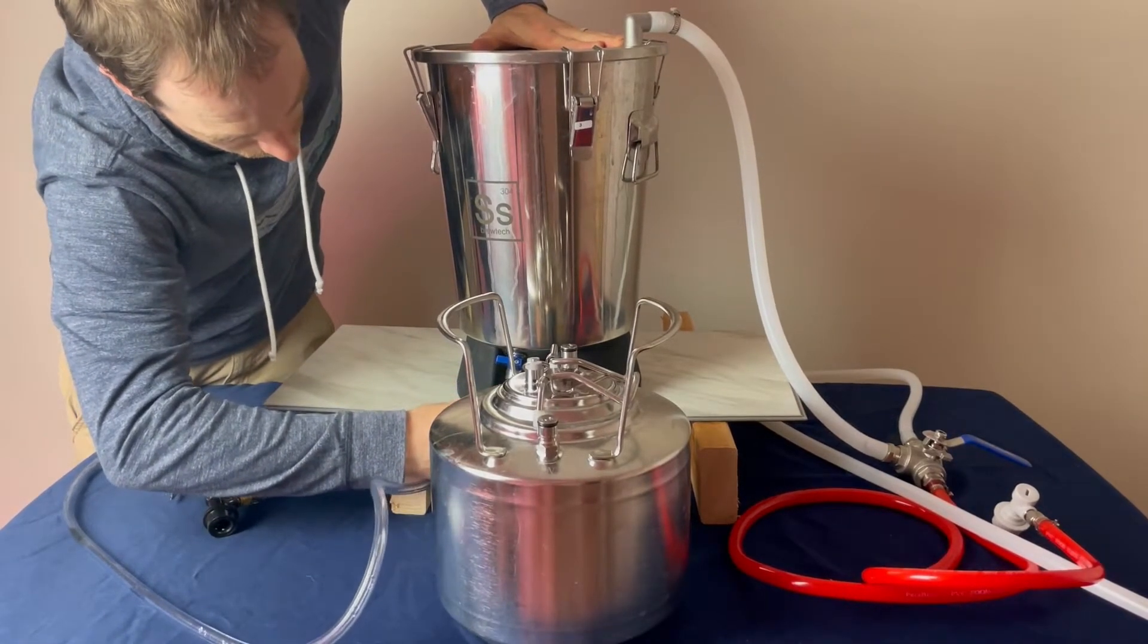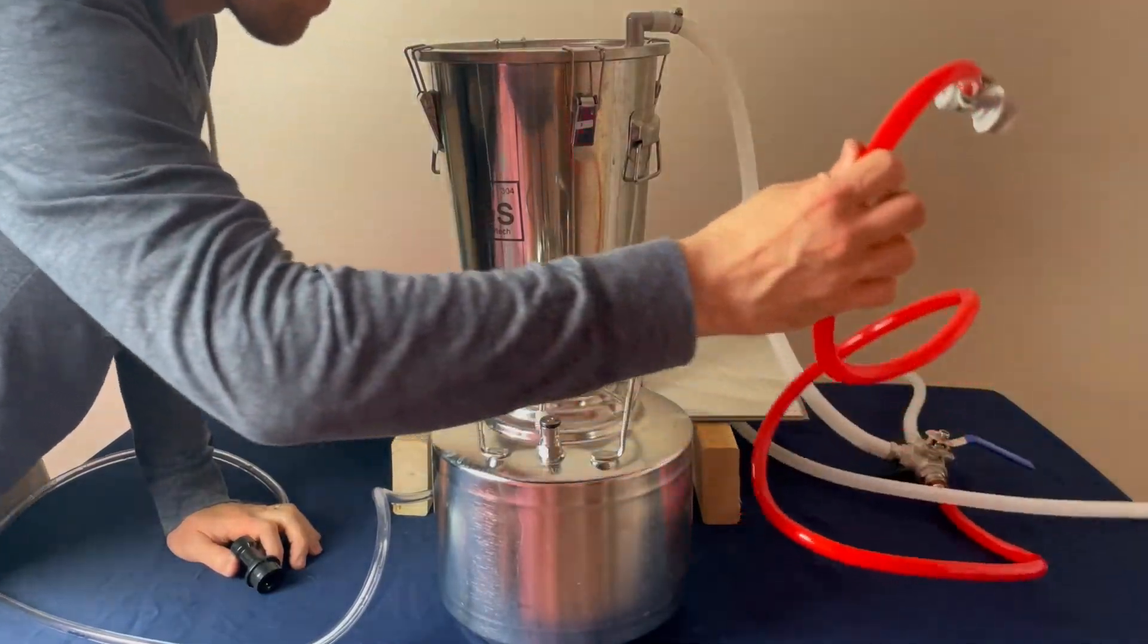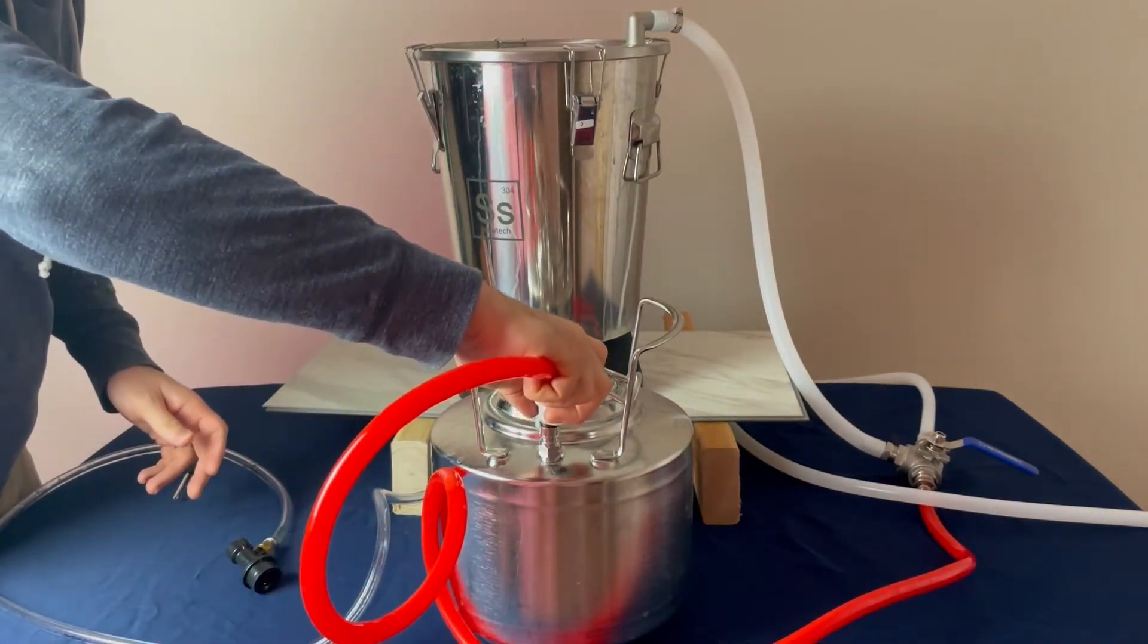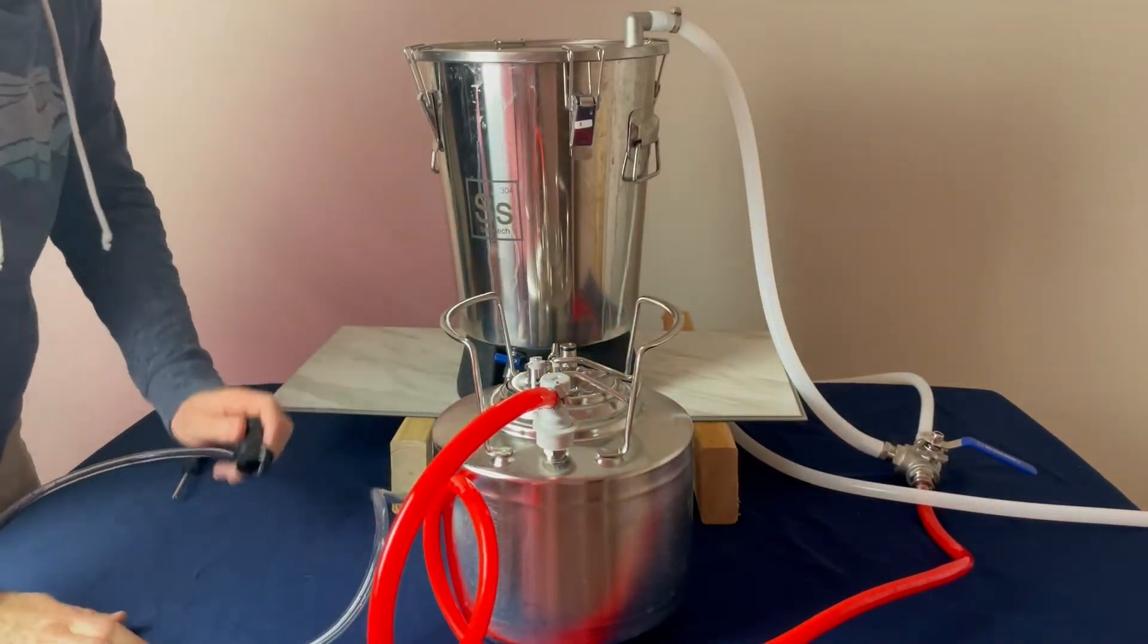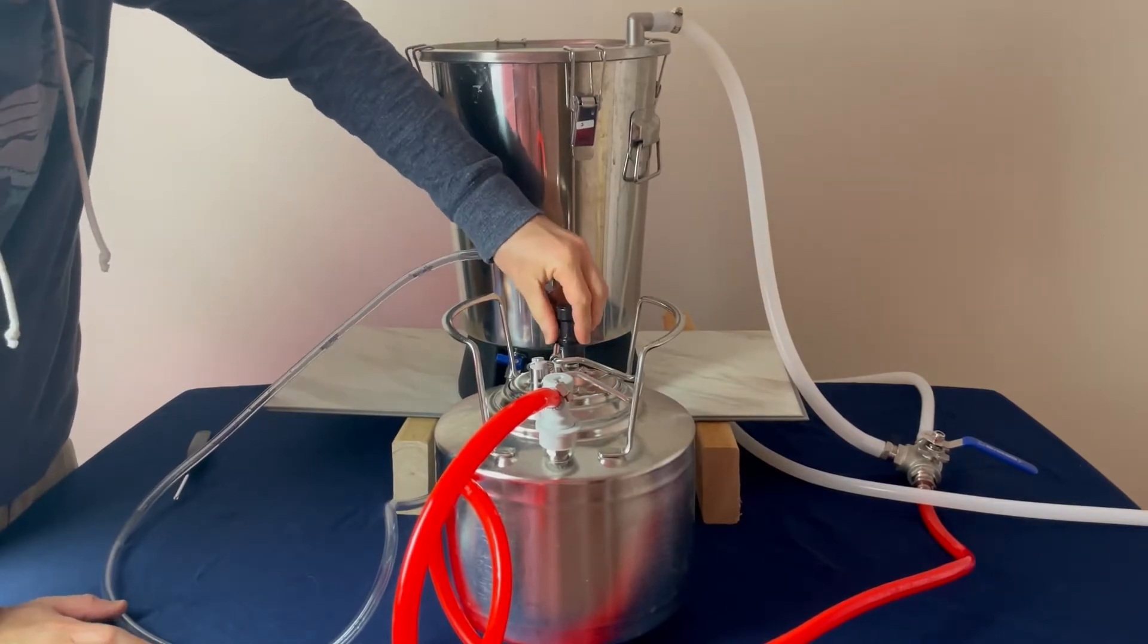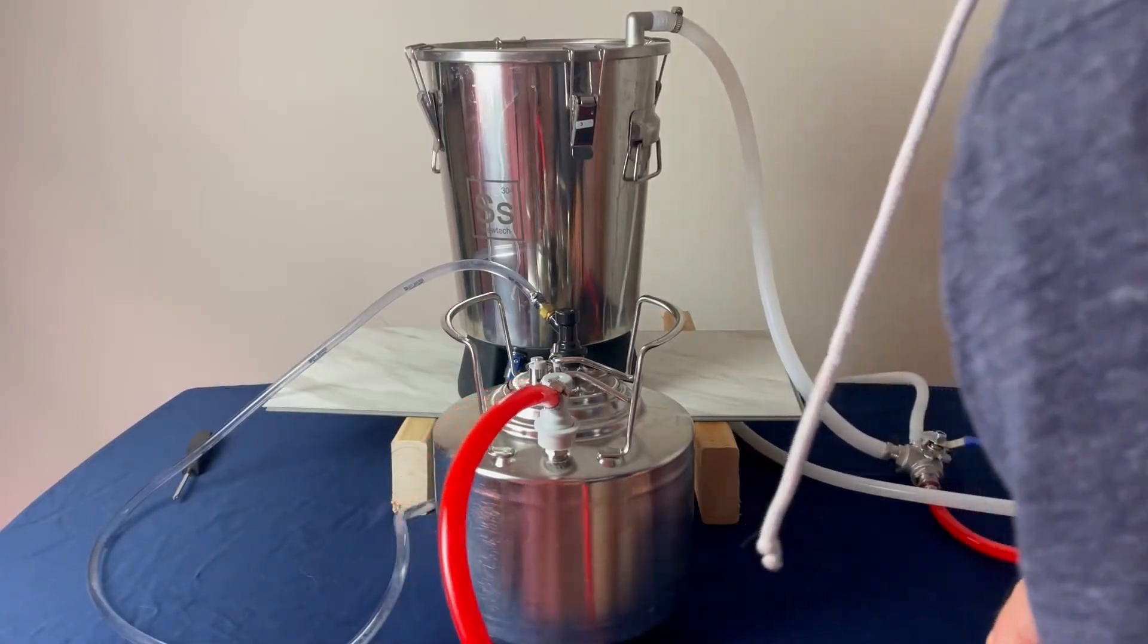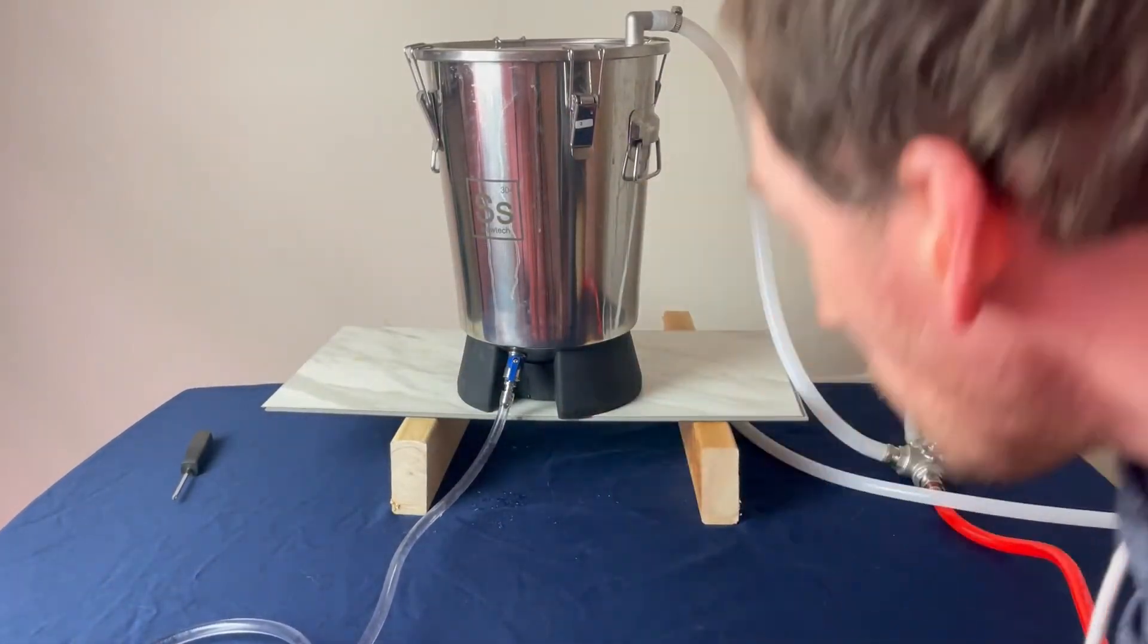It does take a little bit of finessing to get it in there. And then we're basically going to do this pretty quickly. We want to connect the gas line on the in post of the keg. We want to attach the black to the outpost on the liquid side. Now this is where you're going to start to have pressure. So you open the ball valve, and the T-valve should already be set up. If you place the keg on the ground, this will help assist in that process.